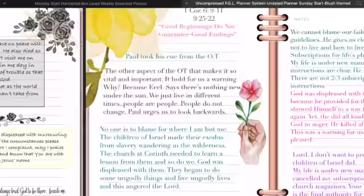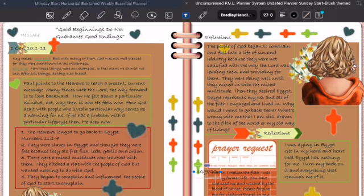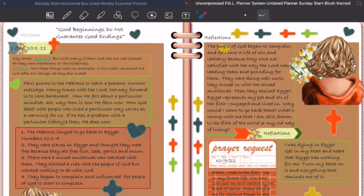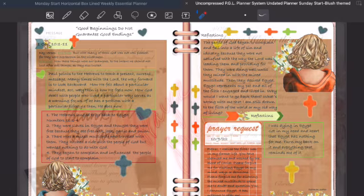Then you have the devotional section, which I'm keeping up with, or trying to keep up with: sermon notes and Bible study notes. They're just reflections, not notes from the sermon or Bible study, but what I gleaned and things that stuck out with me. So I'm enjoying that process as well, and I probably will continue that throughout the following year.